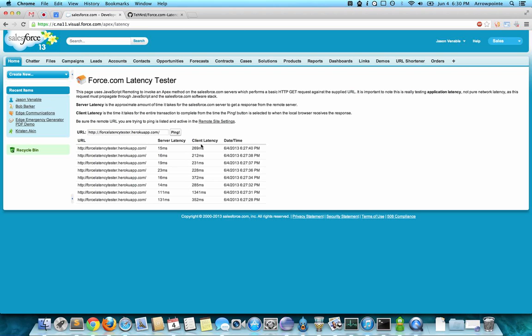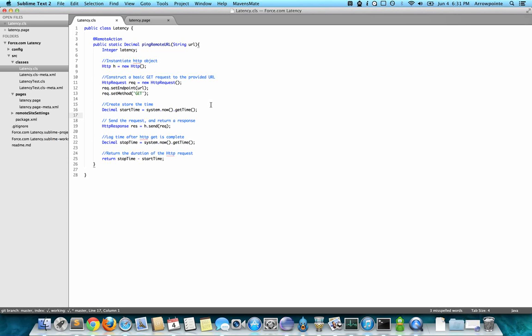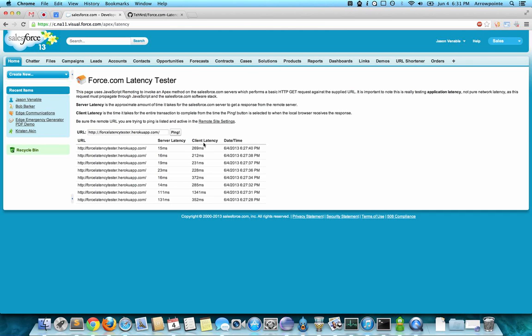Client latency, on the other hand, I think is a little slow, and I think it'd be great if Salesforce could improve this, especially considering this operation in Apex is doing no queries and no DML operations, which tend to be fairly expensive. Even so, with remoting, which is quite fast, it usually takes between 200 and 250 milliseconds for that transaction to occur. Not bad, but I always want to be faster.